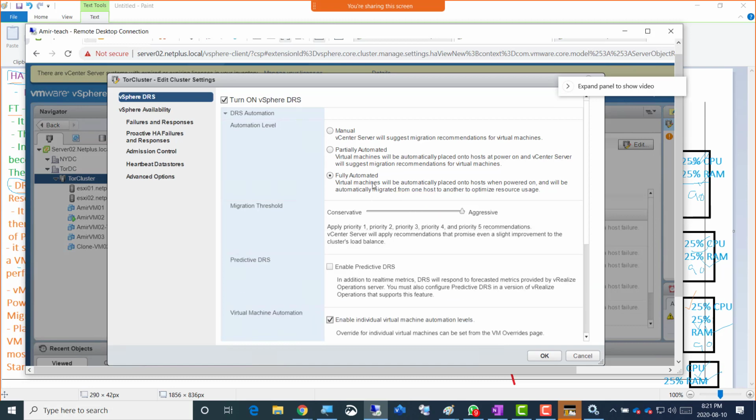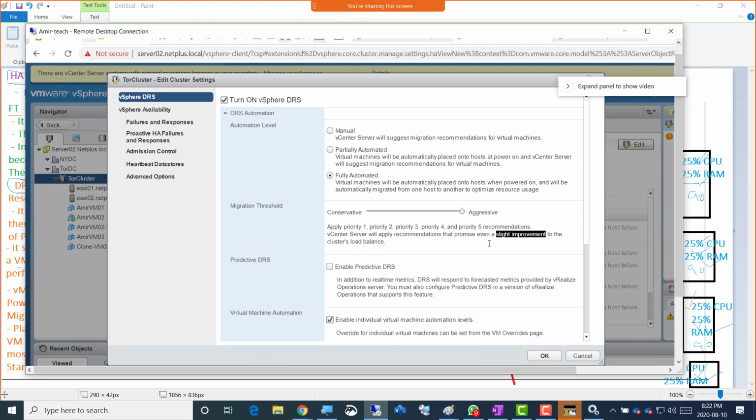So first of all, we see that DRS is ready to automatically vMotion a machine if it sees that there is less performance available, less CPU and RAM available on a current host, right? So what is aggressive? Aggressive means that if there is slight improvement guaranteed, it will vMotion the machine.